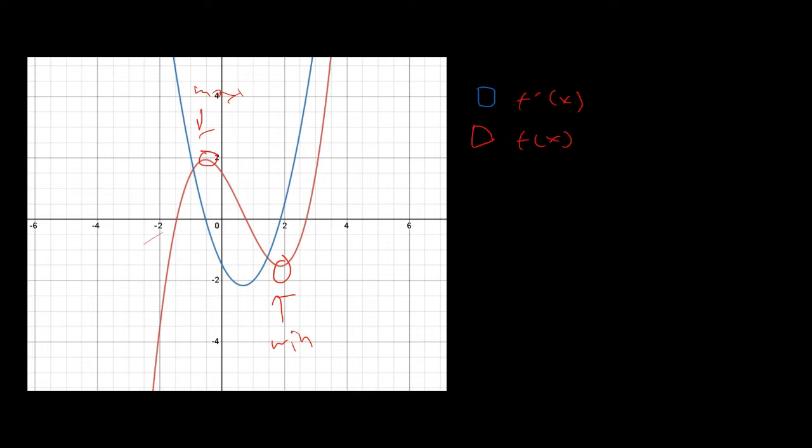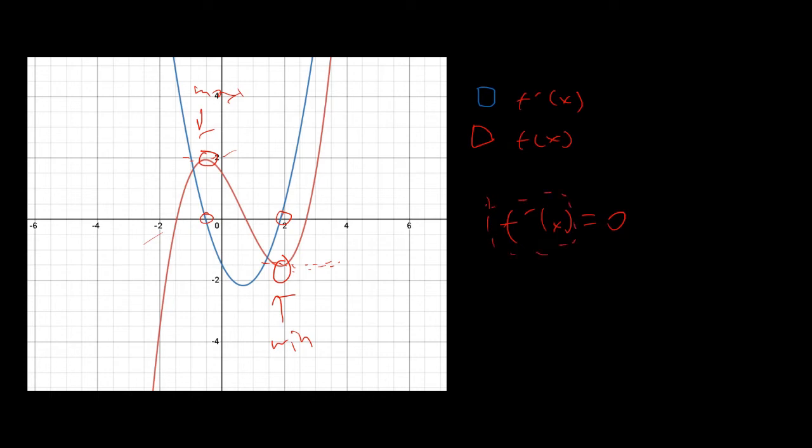Well, one thing that we can see here is if we look at the slope at the relative minimum, we can see that it makes a horizontal line, which means that the slope is 0. And lo and behold, f prime of x at that point is also 0. Also at this point, slope is 0, f prime of x is 0. So what this means is that we set f prime of x to 0, and that tells us where our critical points are, as we call them. Points that make the derivative 0, that's called a critical point.